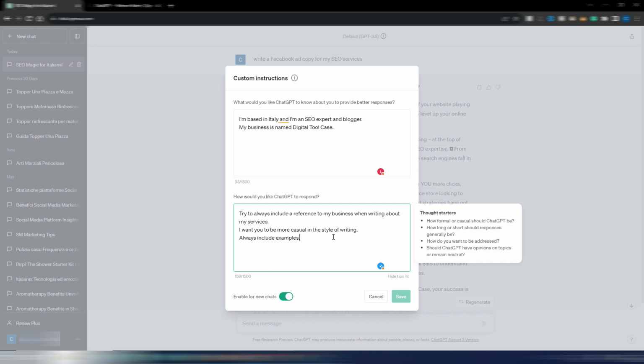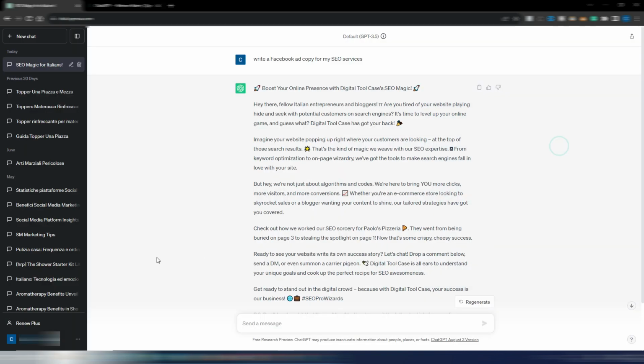These theoretically will make your writing more focused on what you need and fast, because now I show you what I did. I just asked ChatGPT to write a Facebook ad copy for my SEO services without giving other instructions, and as you can see, it's using my data because it's saying boost your online presence with Digital Toolcase SEO Magic.